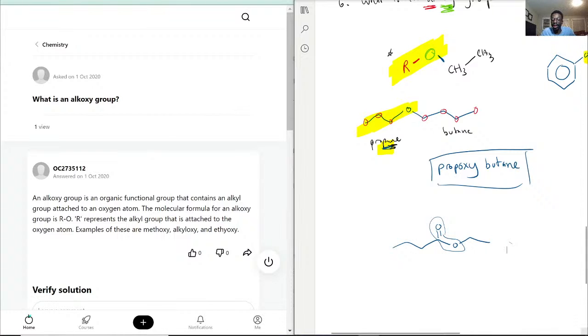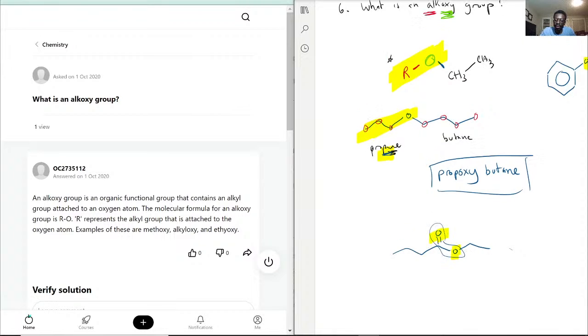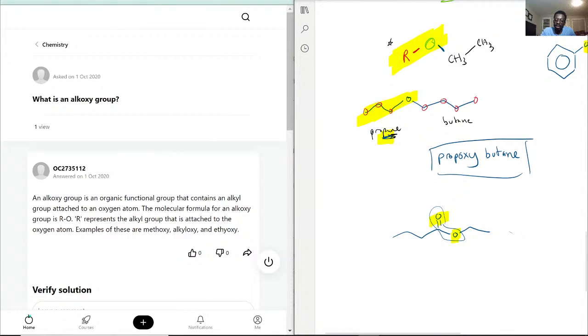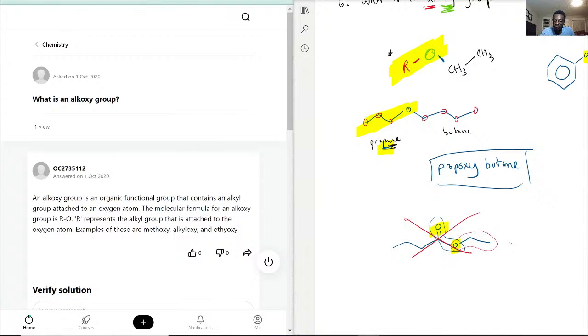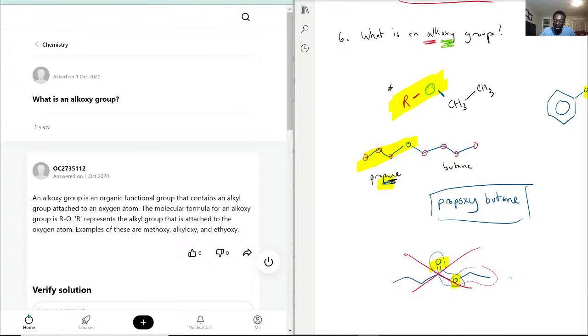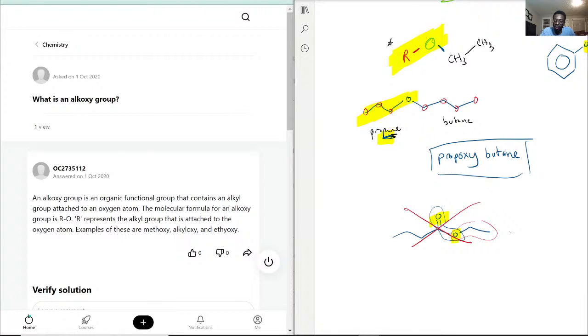I just wanted to clarify that even when you do see an oxygen there, you want to make sure there's no carboxylic acid right above it here. You want to make sure it's just the oxygen. So if we were to draw that, you want to make sure it's just that. Okay. So with that being said, this is not an example of an alkoxy group. You may be able to say maybe this is, but I wouldn't trust that. I'd look for things that look more like that. Okay. Technically, this would be viable, but just be hyper aware of the carboxylic acid, because it would definitely not be named like this.